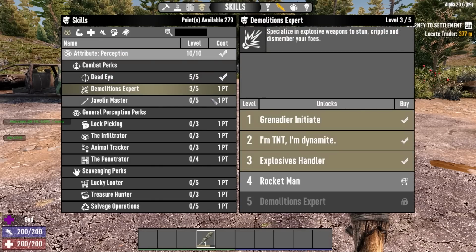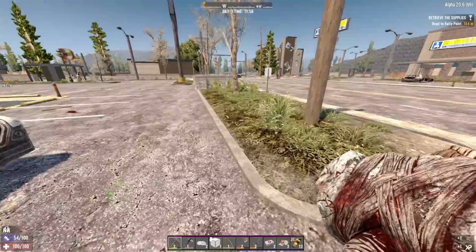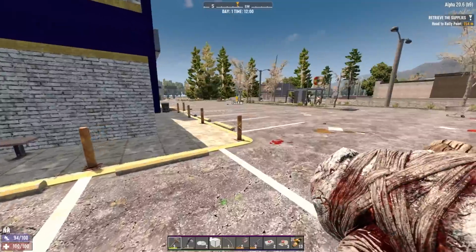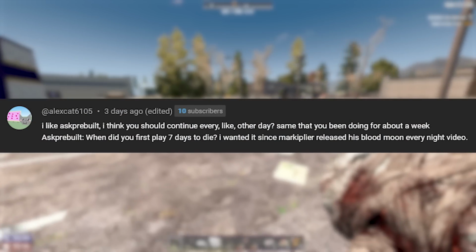With every perk in the game unlocked, you should still have 24 skill points left. Even with the new perks coming in Alpha 21, you should still have more skill points left over. So yes, you can get all the perks in 7 Days to Die, currently, in one playthrough.